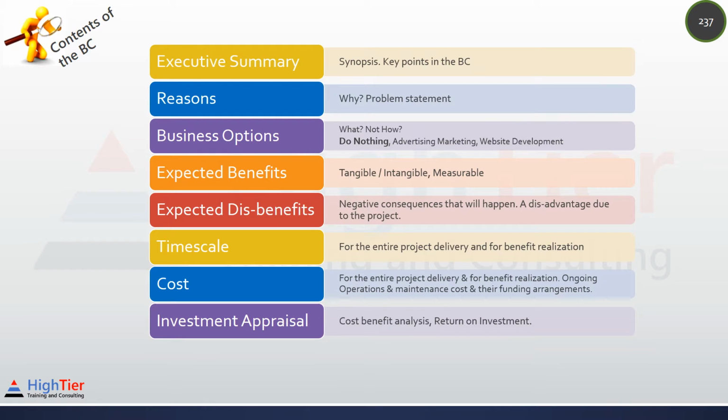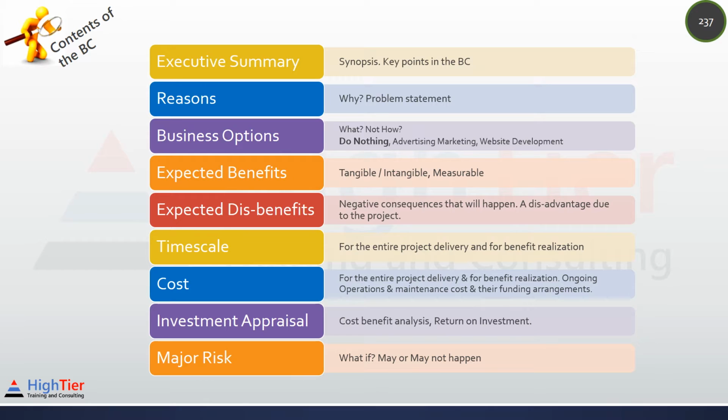Risk answers the question, what if things don't go according to plan? Remember, disbenefit will definitely happen. Risk may or may not happen. If you are moving an office, possibility is that some of the employees may resign due to the office being moved to far away location, adding to their commute time. This is risk, but due to the move, there will be disturbance to the day-to-day business operations.